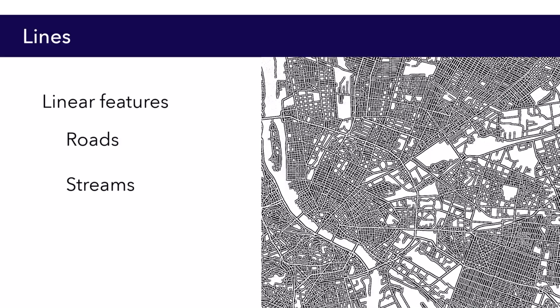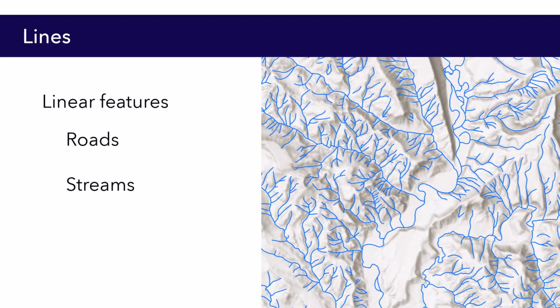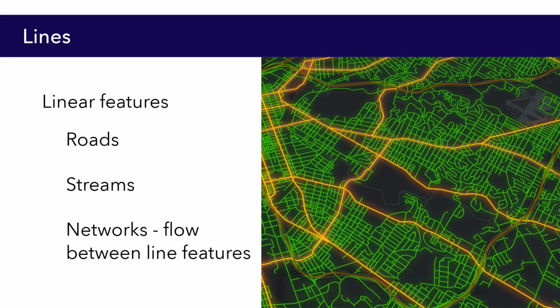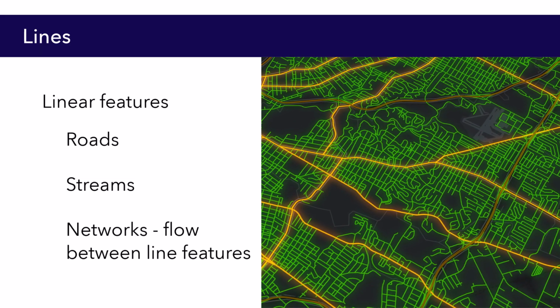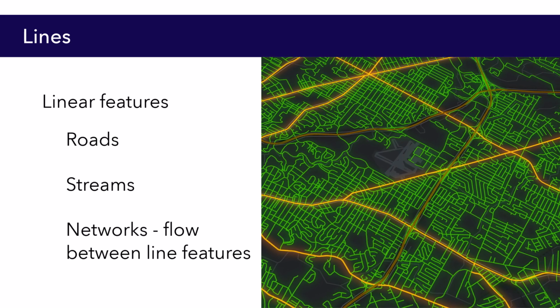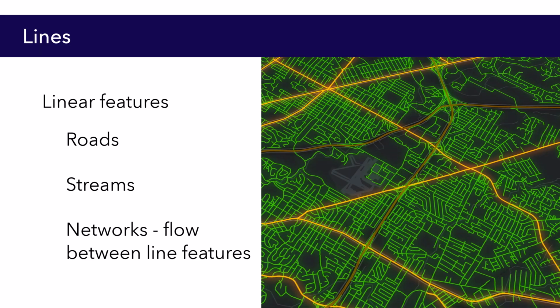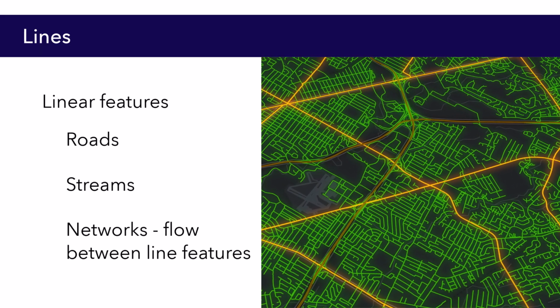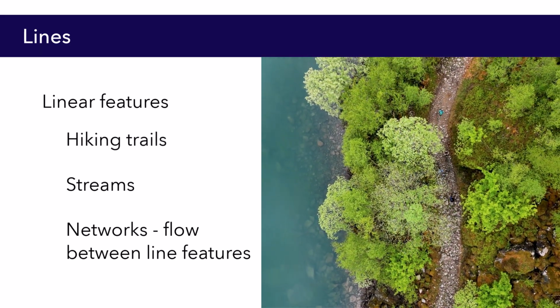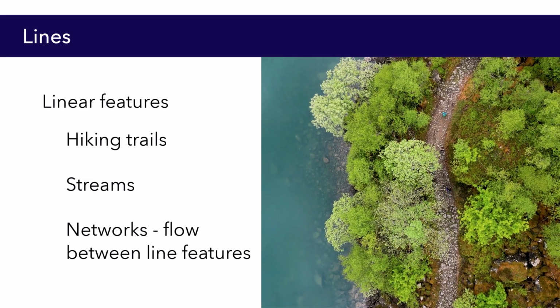What kind of things would we represent as lines? Lines are often associated with roads, so things that are linear. Streams are often represented as lines too, and sometimes we put a bunch of lines together and we call it a network. When you have a line file that shows that things connect and that things might flow between the lines, then we think of these as networks. But the most common is roads and streams that we use lines for. Other things, like if you were hiking and you wanted to look at the route that you took, you might represent that as a line on a map as well.